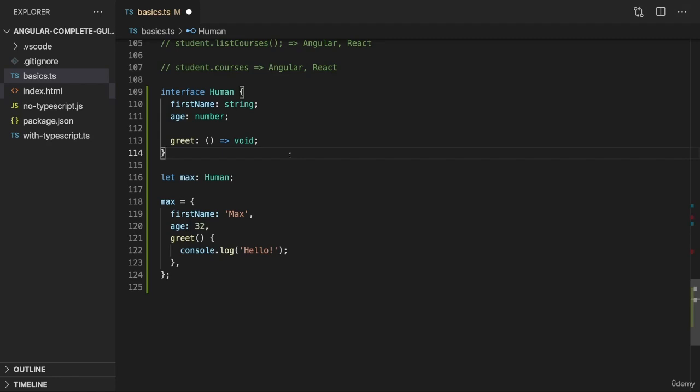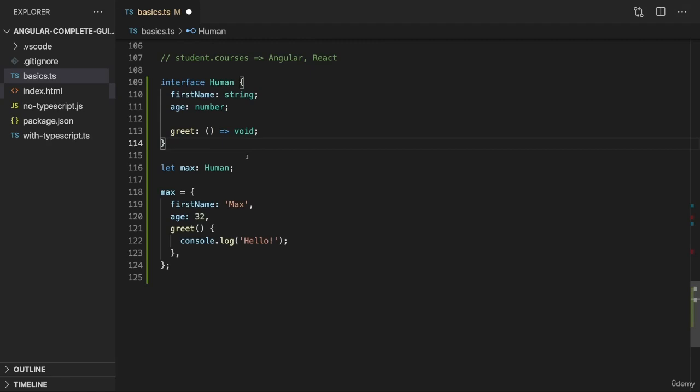Interfaces can be implemented by classes, and when they are, they force classes to have that structure defined by the interface. Now, this might sound very abstract, but this can be helpful if you're building an application with multiple developers and you want to ensure that a certain class written by another developer has a certain structure because you, for your part you are working on, need that class to have that structure. You need that class to have a certain method, for example.